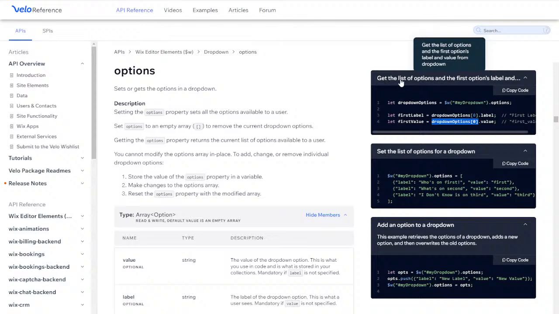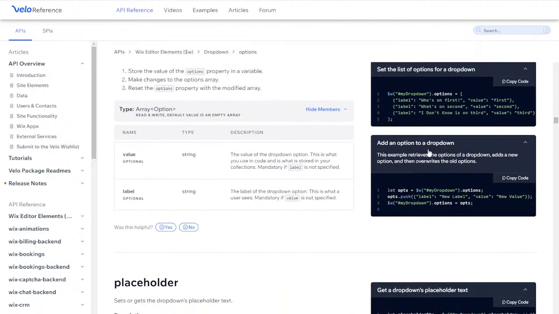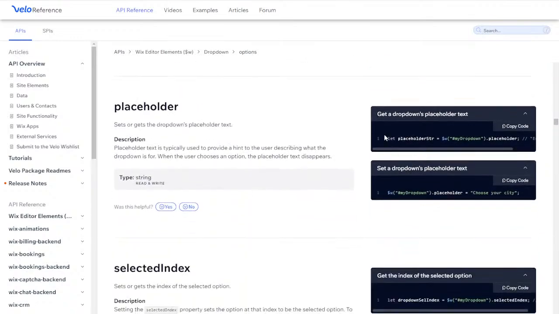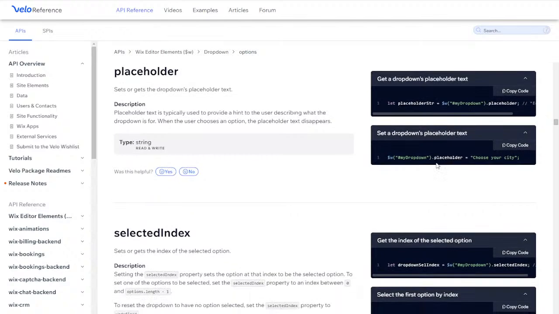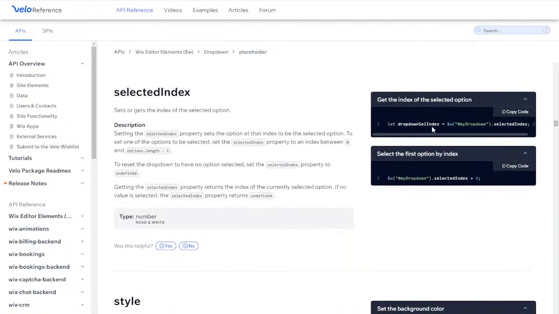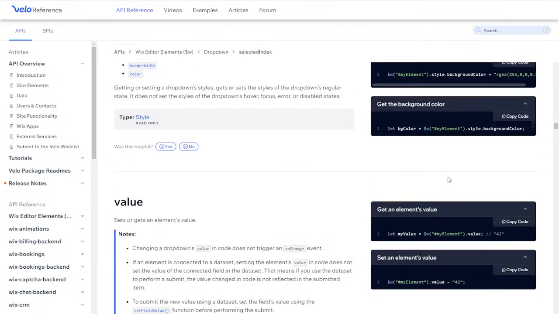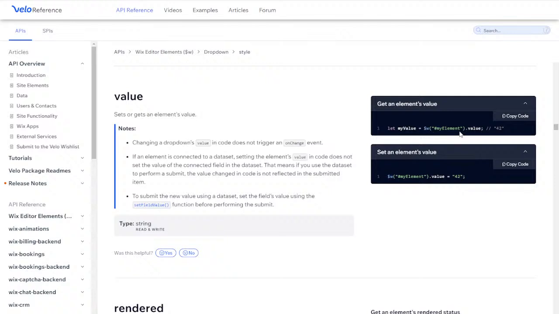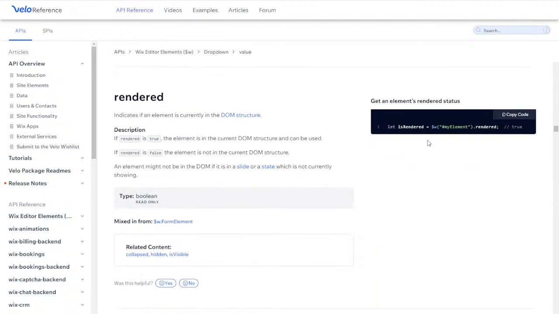It says get list of options, add option, get drop down placeholder, selected index. Okay, so selected index, get the value, render.